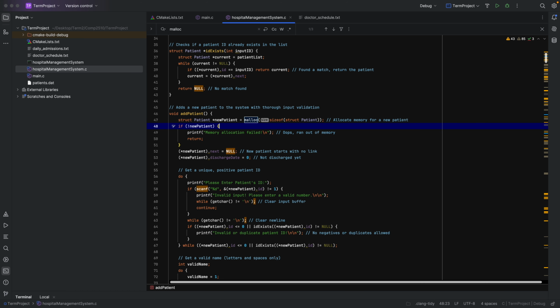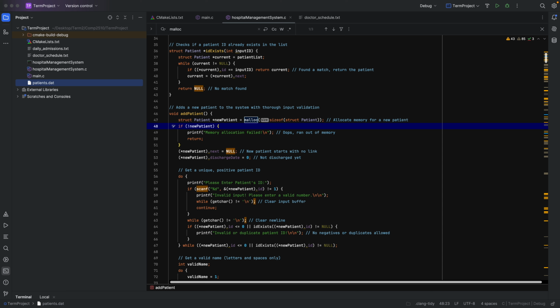So for file handling and data persistence, previously everything was lost once the program was closed. We fixed that by adding file handling. Patient records are saved in a binary file called patients.dat, as you can see right here. And we skip the pointer part of the struct when writing to file to avoid issues on reload.